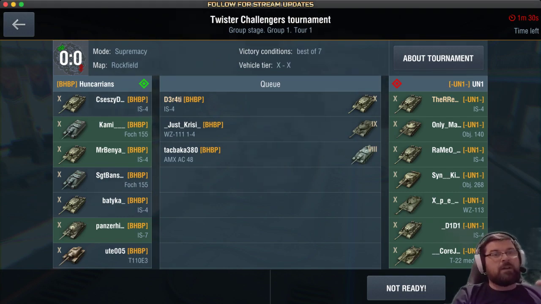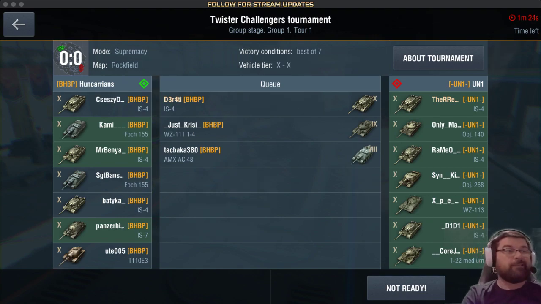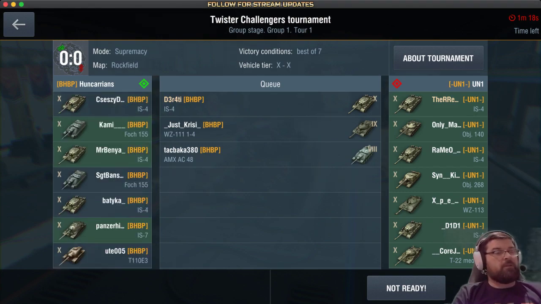Good old Rolling Storm. I'd also had a problem with the maps earlier. It happens. So anyway, as I said, we're rolling out today with BHP, which is Best Hungarian Blitz Players, against UN1. Two really good teams.